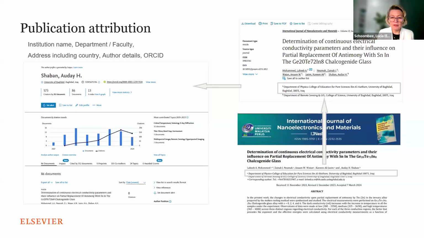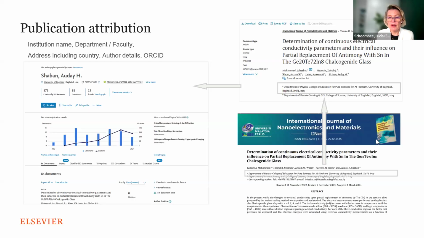Then the affiliation information is provided. In Scopus, we cannot correct that information. Once an author has used a specific affiliation or specific information about the institution, that is then the authoritative information. So they have to be trained or informed upfront to use correct and full information, right?